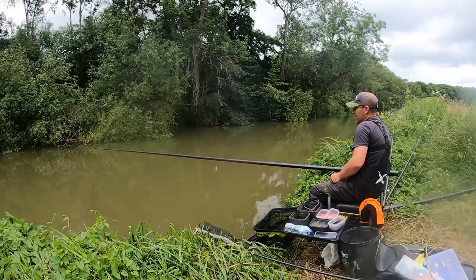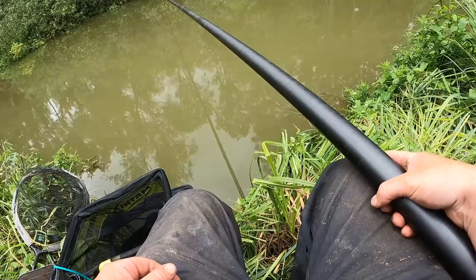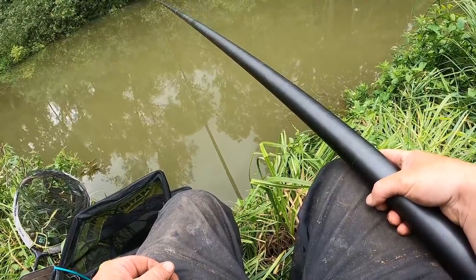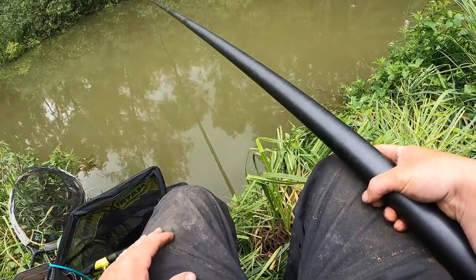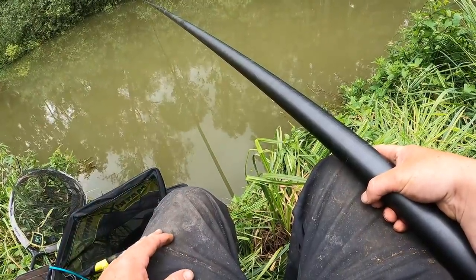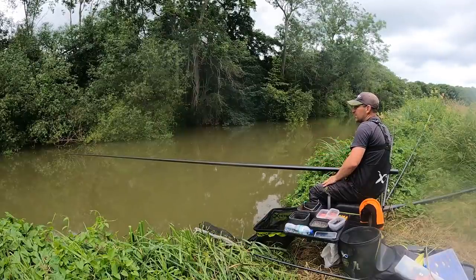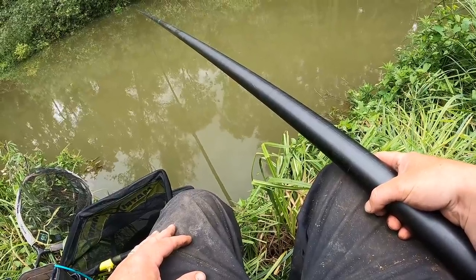Right, we're just boshing it in, settled, it's right over the balls now. What I generally do, I just fish about depth or just off the bottom to begin with. And then later on in the session, when the fish settle down a little bit, I start to fish more and more over depth and edge it over the feed. But I always think there's a few fish off the bottom rushing around to begin with. And then they tend to settle down and start grazing over those balls.